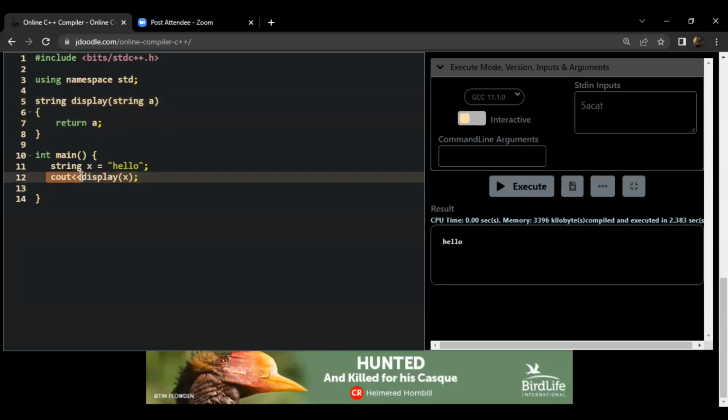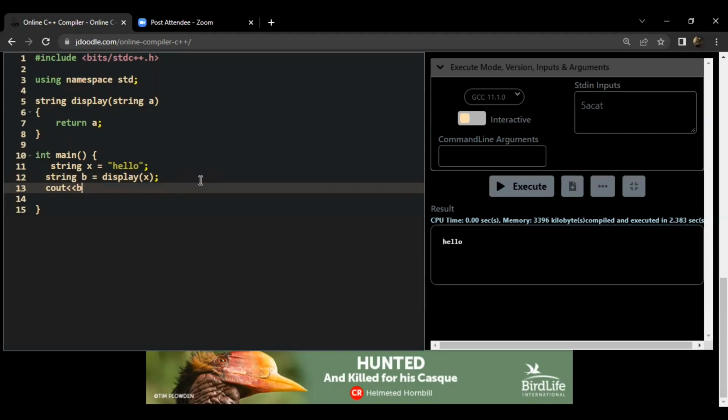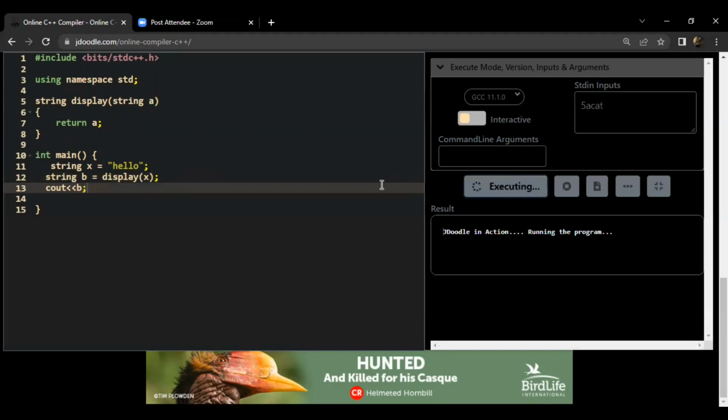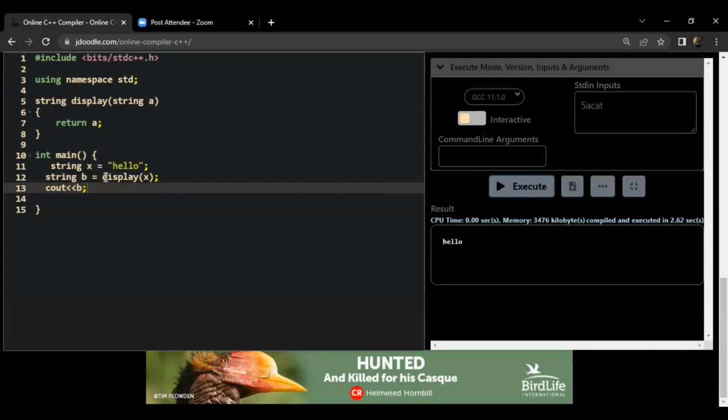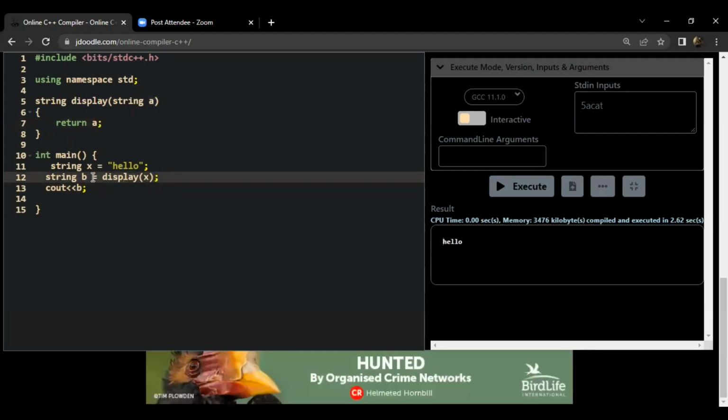So the print is getting a bit complicated. See, I'm storing it in a variable b, and then I'm printing b. It should work the same way. So you're calling a function and the function is returning a value to you. This value is getting stored in the variable b, and then you're printing b.